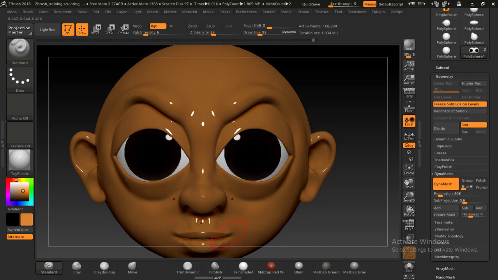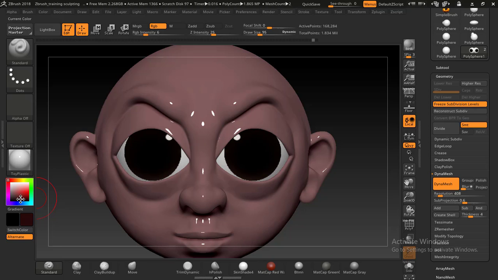And by the way, the white area of the human eye is not always totally white. All right, so we'd want to give it maybe a reddish kind of feel.